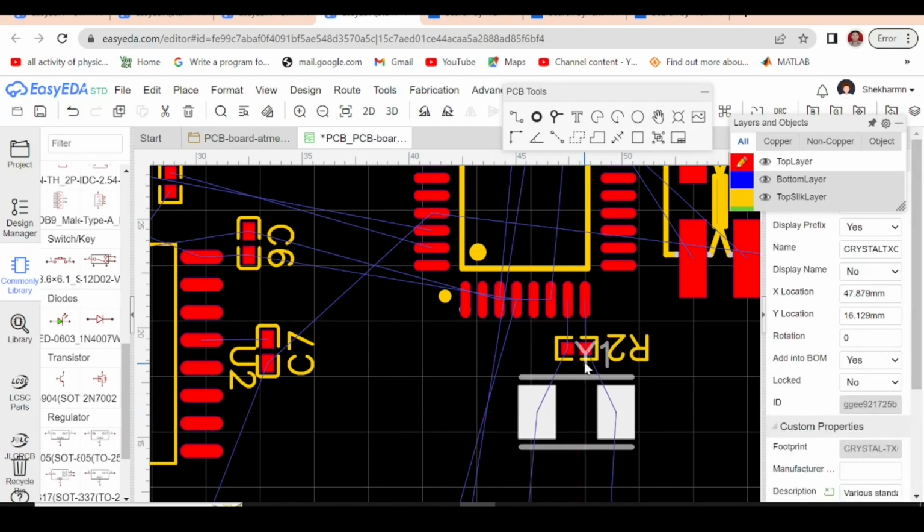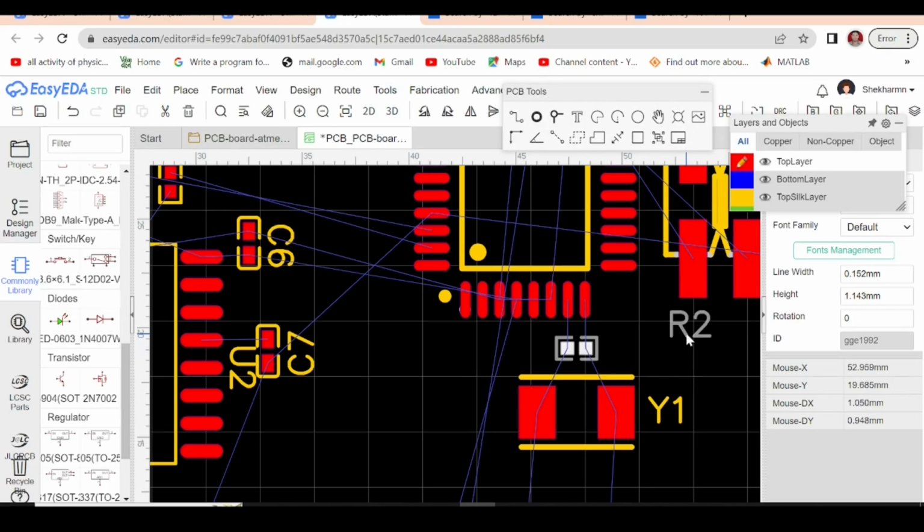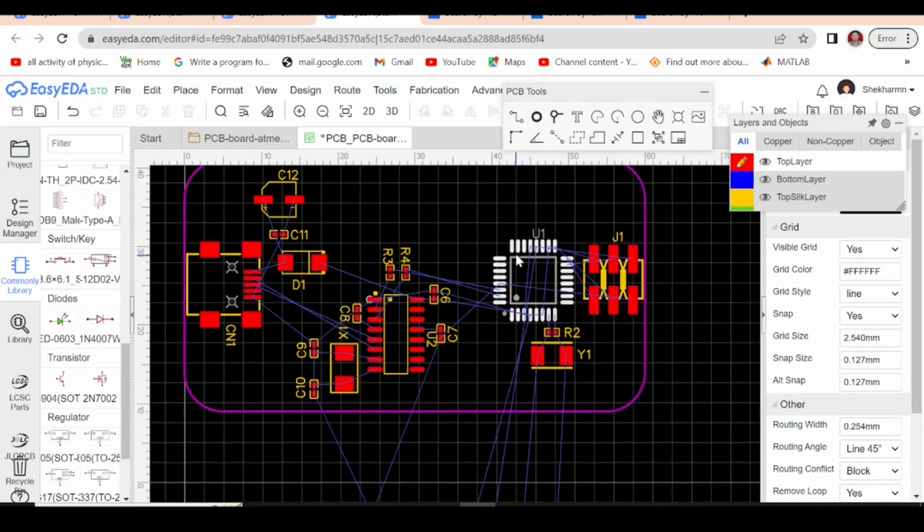And then we have this crystal. You can rotate this silkscreen naming of each component.